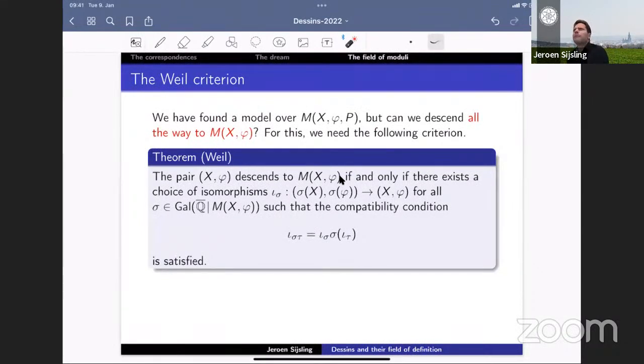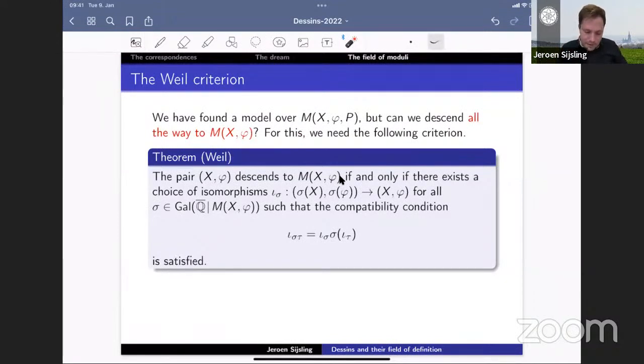Okay, a few more things that I want to tell you at the end. There were two things I mentioned already. There was a cohomological obstruction, and there was also a relation with automorphisms. I'm going to tell you about that now, because this is great. We have found a model over this field, and that's a number field. So that means that we have proved Belyi's theorem, or at least one direction of it, which is wonderful. The question is, can we descend all the way to M_X phi? Well, you can't. Well, you know that because I told you so. That's just bluffing, but there are really criteria that allow you to check this.